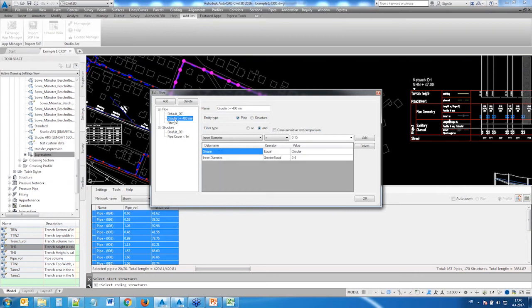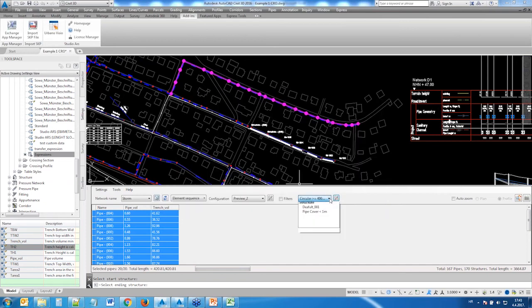You can also concatenate expressions. You can say, okay, I want to see pipes with the inner diameter which is greater than 0.4, and also, I don't know, shape is circular, for example. And the program will show you this expression.